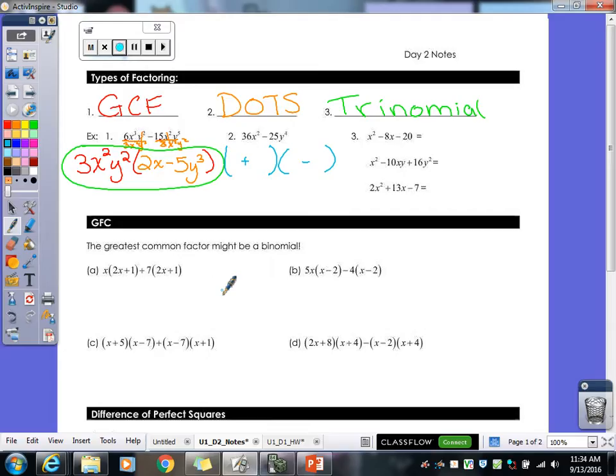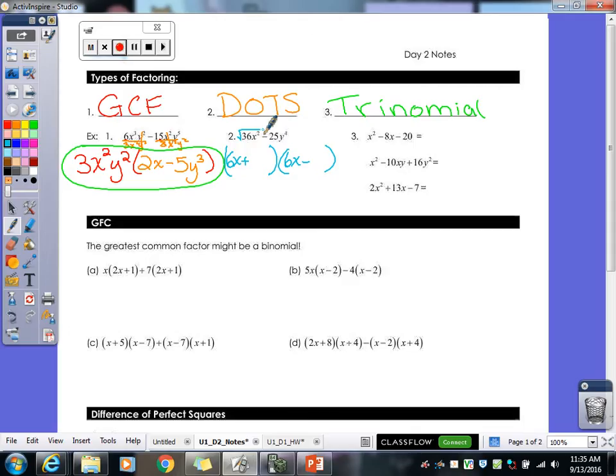So then we have to look at our first term. What multiplies to give us 36x squared? Yep. We got the 6 and the 6 for the 36, and then the x for the x squared. So our first terms in our parentheses are 6x. If you can't figure that out in your head, the other way you can do it is take the square root of 36x squared. The square root of that is 6x, so that's your first term.